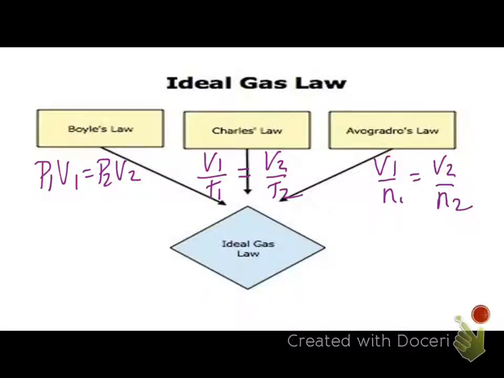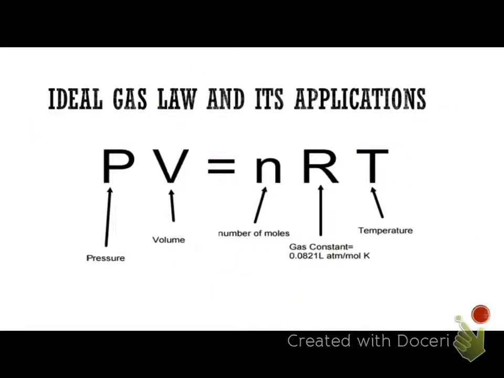The difference between the ideal gas law and the previous laws we've been studying is that this is for when we don't have a change in parameters, we have some unknown parameters. So this is what it looks like. PV equals nRT, and we usually refer to it as PIV-NERT for short. Pressure is P, volume is V, number of moles is n, and temperature is T.